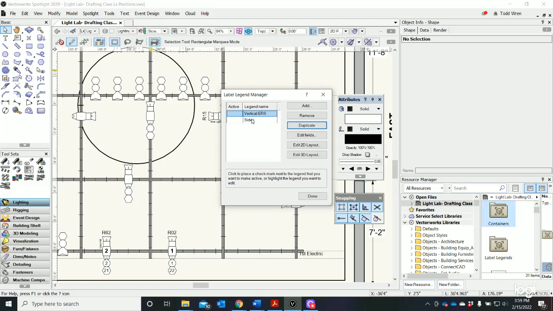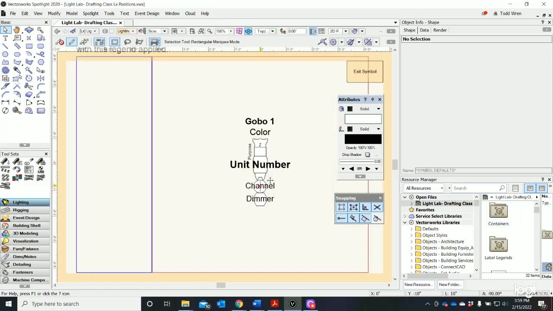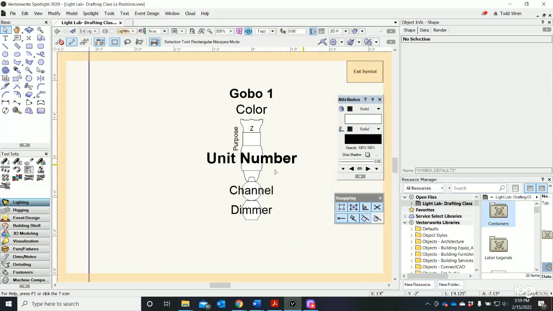Now the one I want to edit is going to be this side one, and so let's edit our 2D layout, and it takes me into this. Now, you will think that we want to spin the light in its position, but you don't. You want to keep the light in its 0-degree angle position, which is the angle in which it inserts by default.